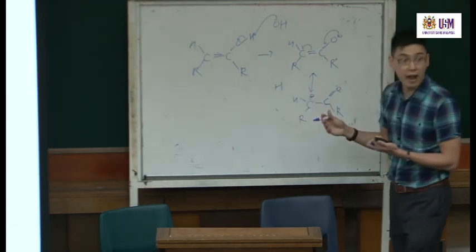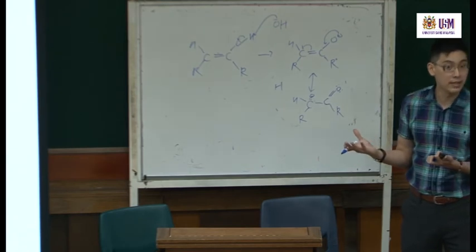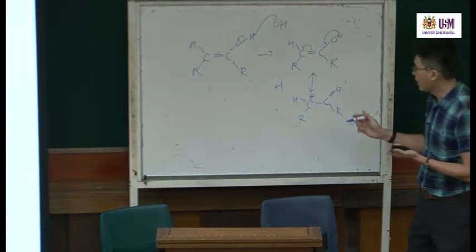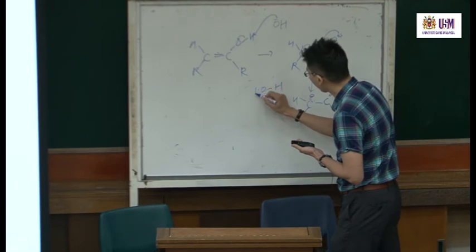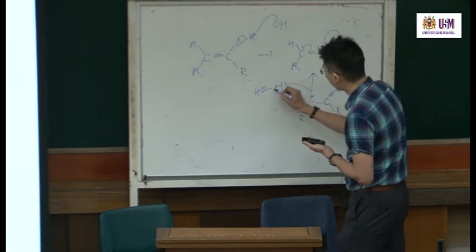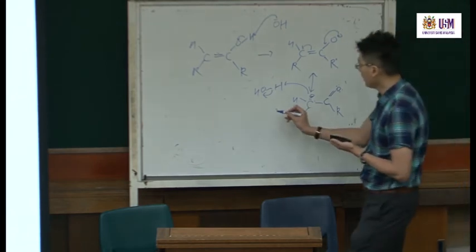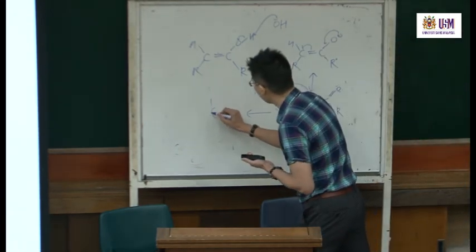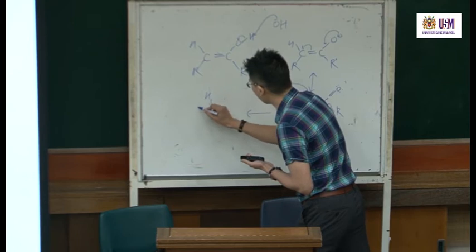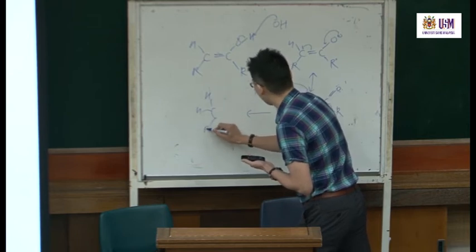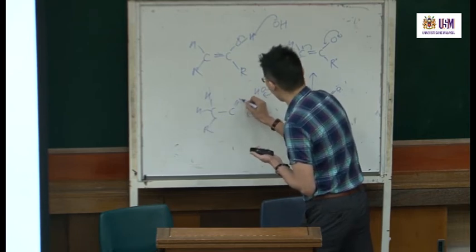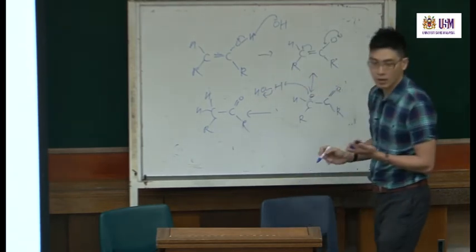You cannot have acid. Now this is in basic condition. So you have a H2O. So this one will attack, you generate back a base. Okay, you will form a C. In this case, a new H is added. R is still the same. C, double bond O, R. Okay, clear?